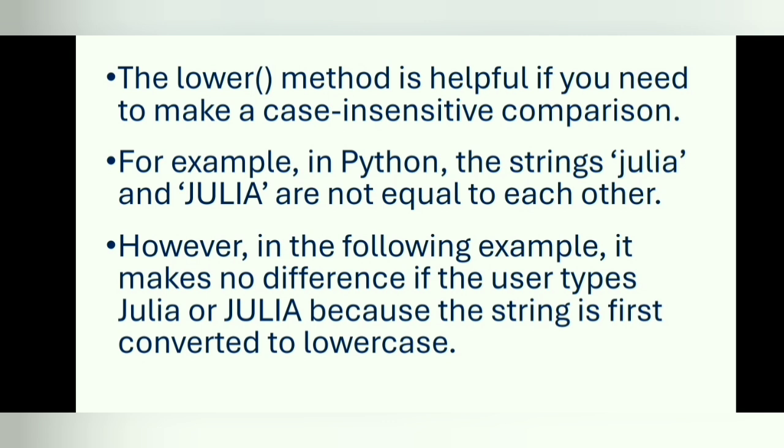The lower method is helpful if you need to make a case insensitive comparison. For example, in Python, the strings "julia" in lowercase and "Julia" in uppercase are not equal to each other. However, in the following example, it makes no difference if the user types Julia in lowercase or in uppercase or in mixed case, because the string is first converted to lowercase.